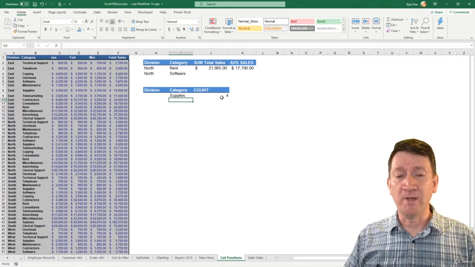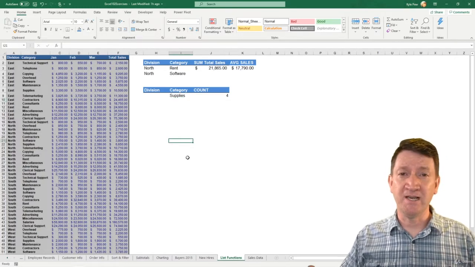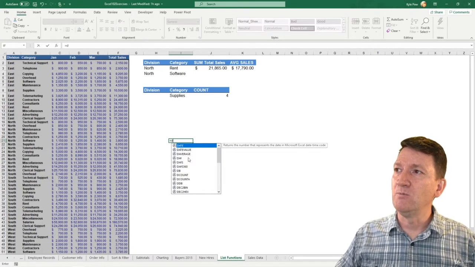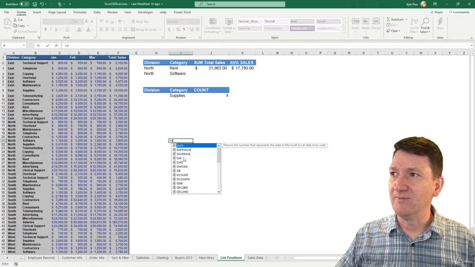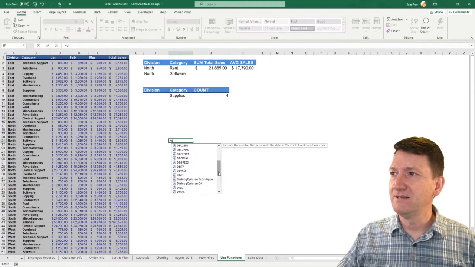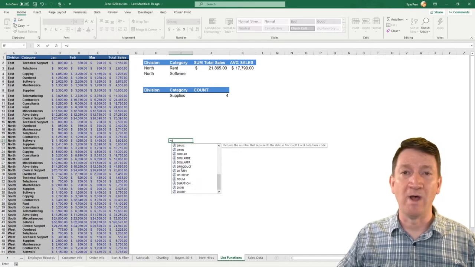Something else: we've seen the DSUM, the DAVERAGE, and the DCOUNT. If I get into an empty cell to show you here, if I do equals D, there's a bunch of them in here, but we've got DAVERAGE, DCOUNT, DCOUNTA, DGET, DMAX, DMIN, DSUM, and some standard deviation and DPRODUCT in there as well.